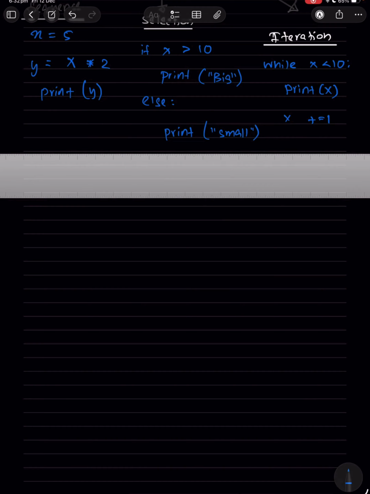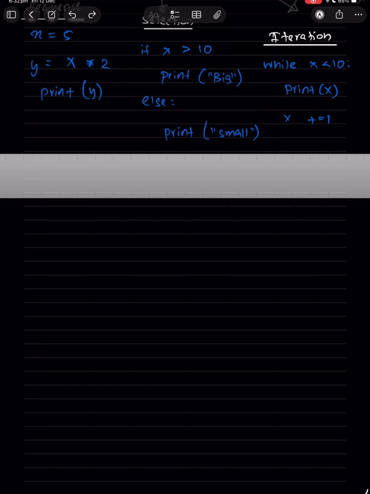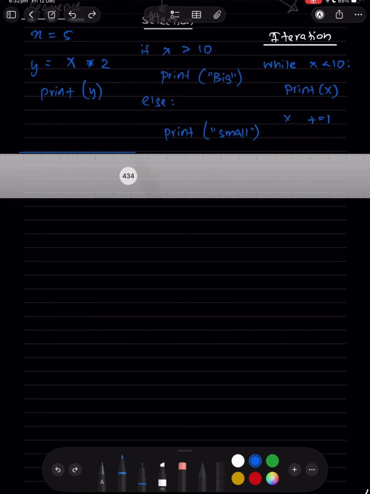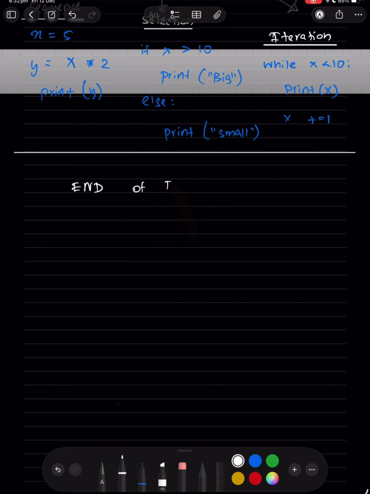But beware, you'll get plenty more Python examples in the future. Oops, wrong color. So that's it for episode 1, end of episode 2, I believe.